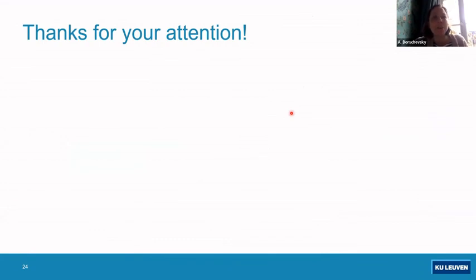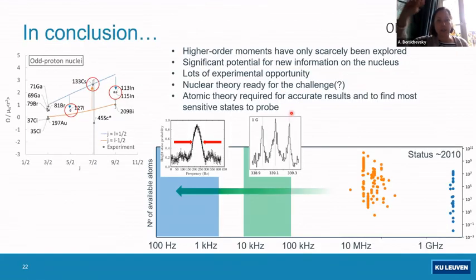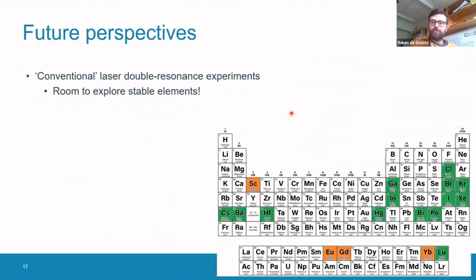Hi Ruben, thank you for the nice talk. I think if you want to attract atomic theorists, you should not be talking about europium too much. That's for sure. Could you go back, please, to the slide with your results and the DFT model and the shell model? Yeah, sure. Let me just go there.